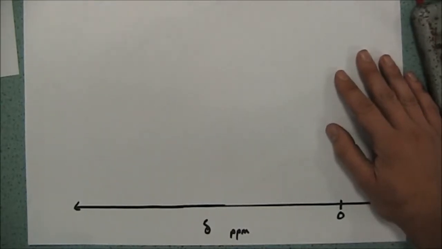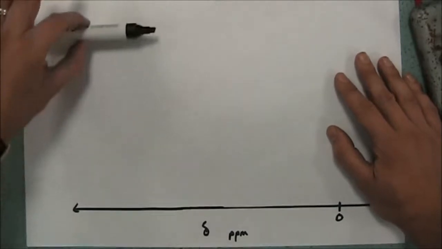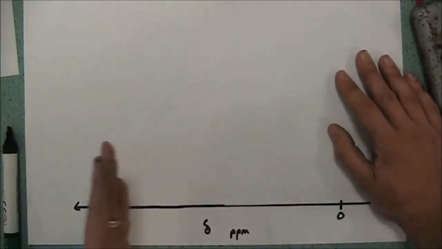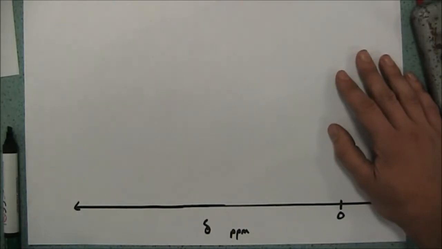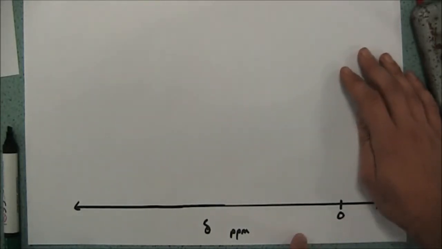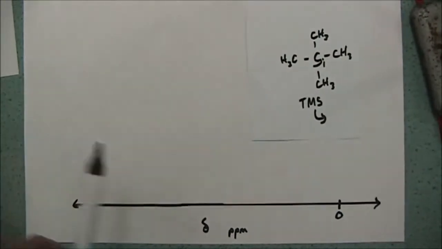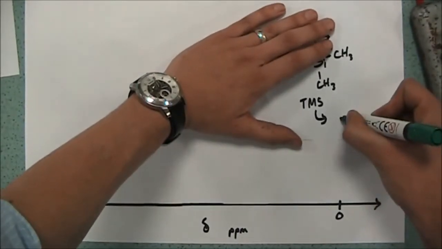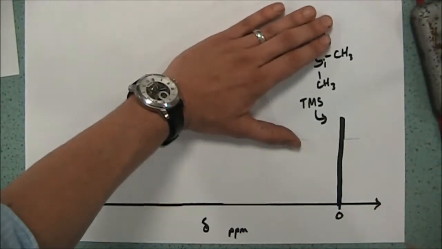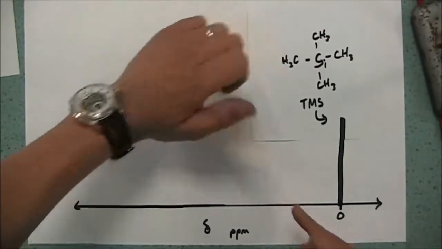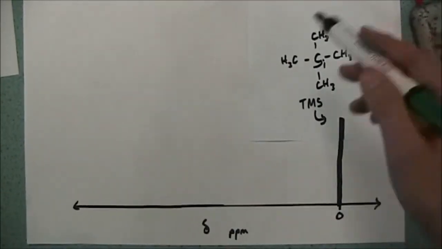So we can print this out in a graph, if you like, and across the x-axis we have the chemical shift represented by a little delta, and we measure that in parts per million, ppm. And we can measure how much of a signal we get at each radio frequency. Now we need to know roughly where to start measuring from, so you see I've marked 0 here. We put a special chemical in called TMS, and that will always give the same signal, and so we always say that that is the signal that we expect at 0. So we'll get a little peak at 0 where we've put in this reference material.